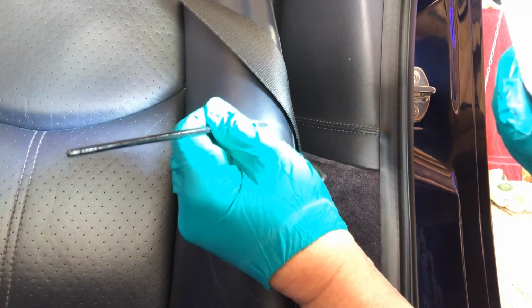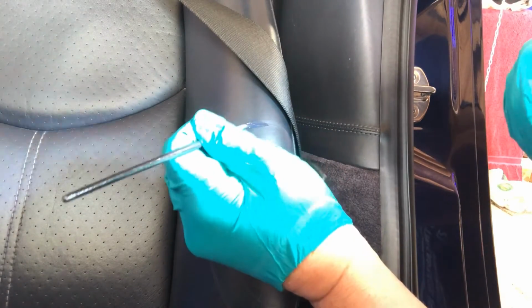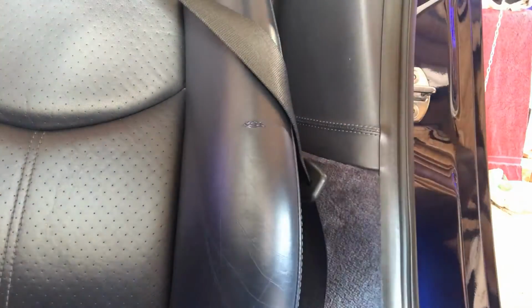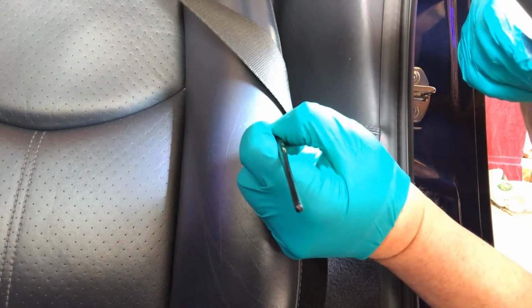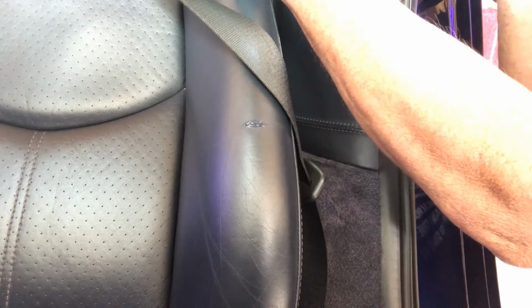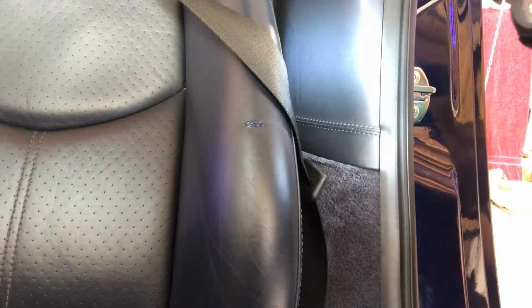I say the secret with this is to not work it too hard. That is quite good, I've got to say. And what I did with the last one, if I remember rightly, is I went over it as it was drying with a cloth and just picked off the excess.